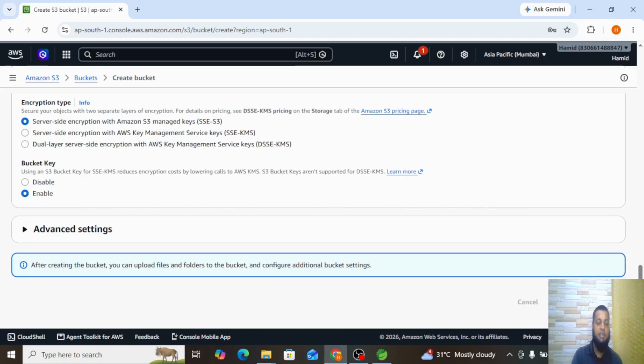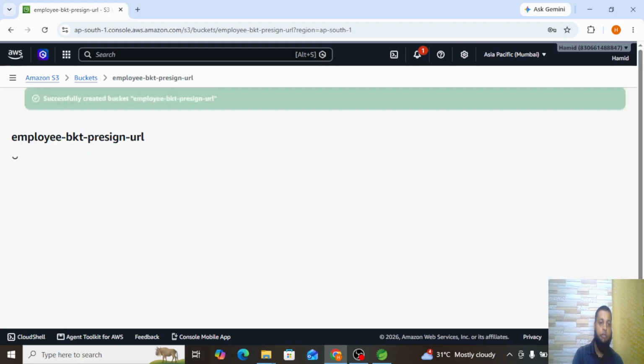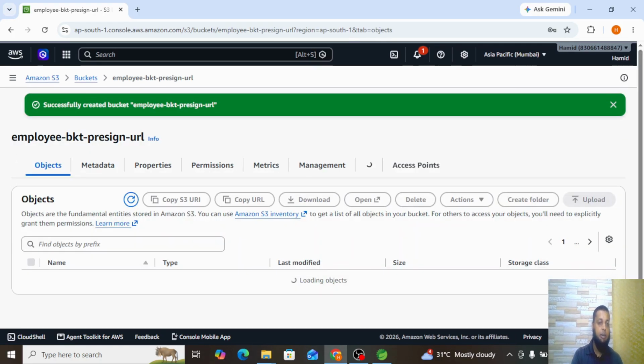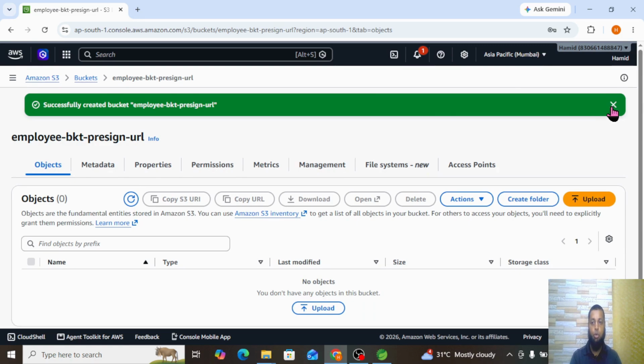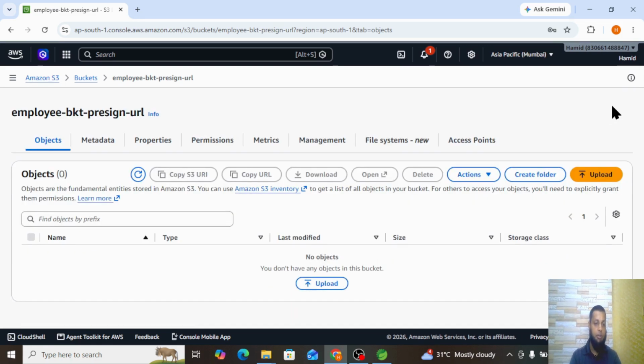Very simple, guys. Please watch all my videos here. You will understand how to create a bucket and how to do static website hosting. Now you can see, guys, here we have a bucket. Now in this bucket, I want to upload and download an image. How do you do that? For that, I am using Spring Boot, guys.